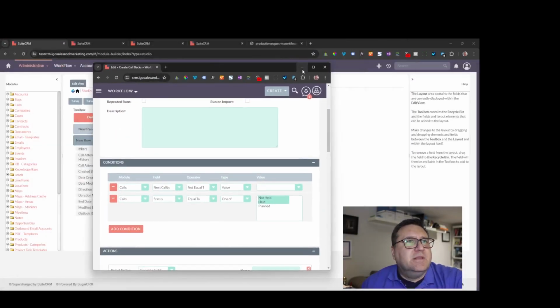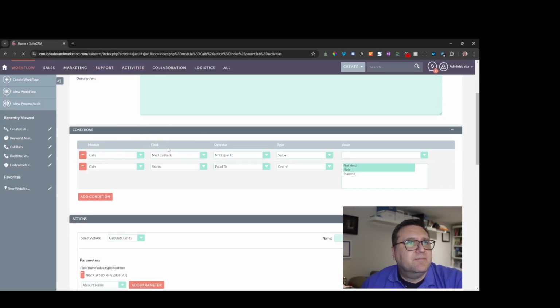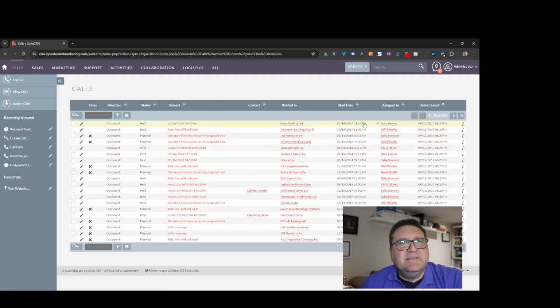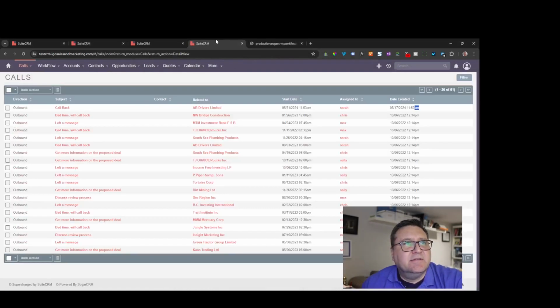If we look at our calls in SuiteCRM 7, you'll see that the dates have a capital AM and PM, which is how I set up the format for the formula. But in SuiteCRM 8, they've got lowercase.